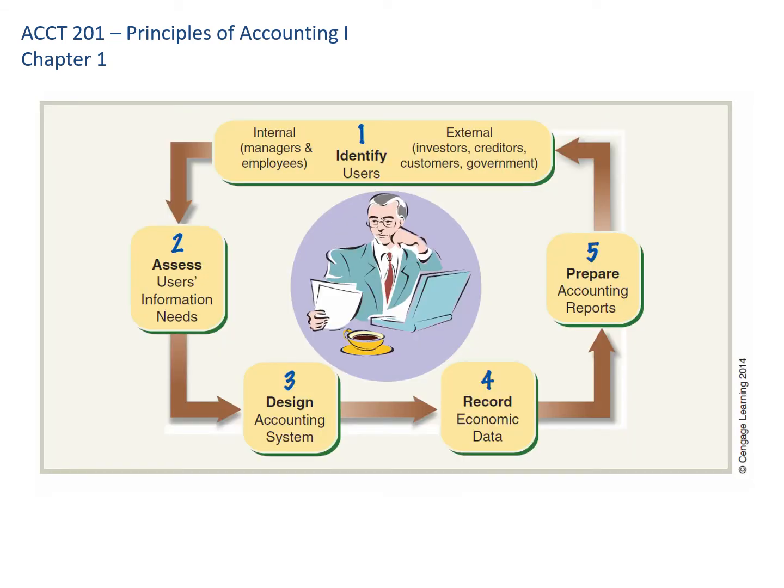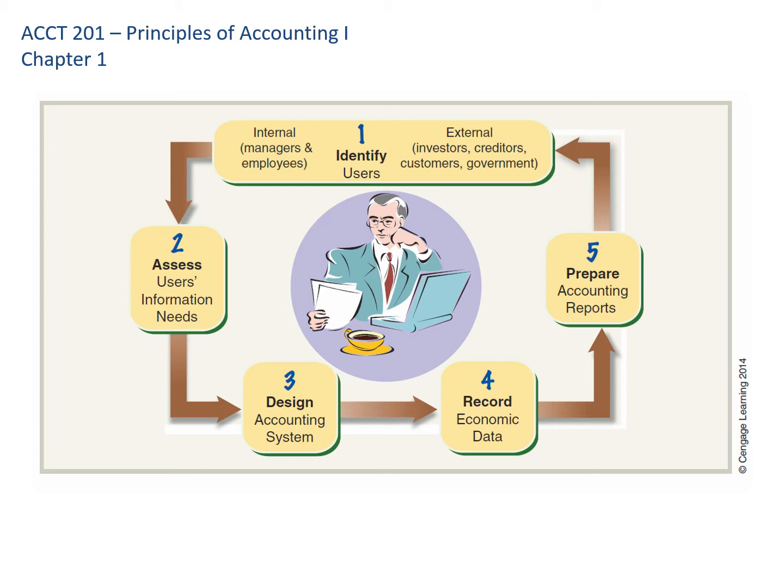So the whole process of creating an accounting system starts with identifying who the users are. And again, those users could be internal or external users. What information do they need in order to be able to make good decisions? That's the key thing. And that's always going to be changing, right? As the business environment changes, as how you do business changes, the needs of the stakeholders in the business change as well. So the first step is identifying the users. The second step is identifying what information they need.